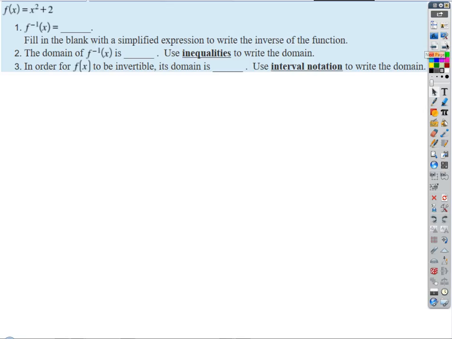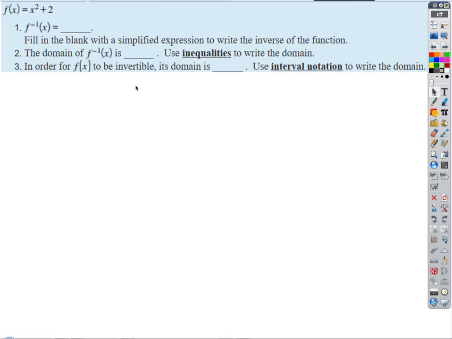Here's why we bring it up, because what if we want to do a problem like this? This is one that we kind of started talking about yesterday, where we reviewed what it means to be an inverse function, but now let's put this into a really efficient process for solving a problem like this. What are they asking for? They're giving us a function and they want us to do 3 things. A, write what the inverse function is. You just did a bunch of that. Piece of cake. Step 2, write the domain of the inverse function, and step 3 is write the domain of the original function.